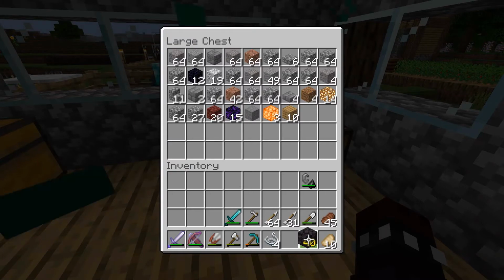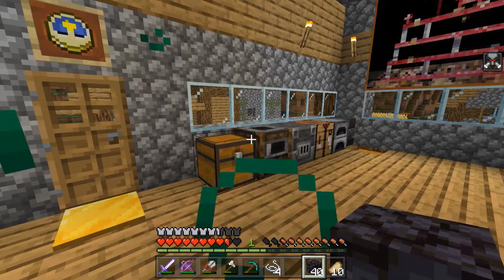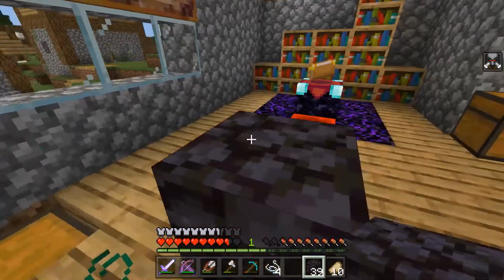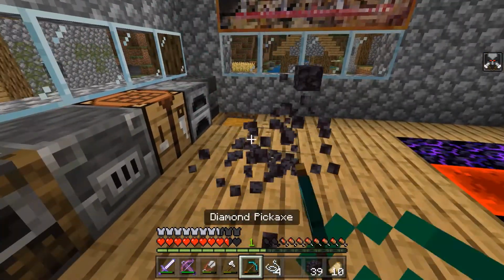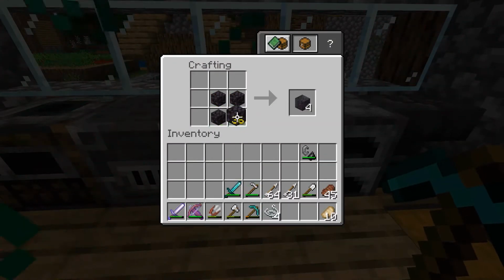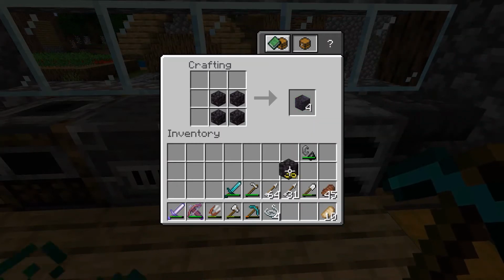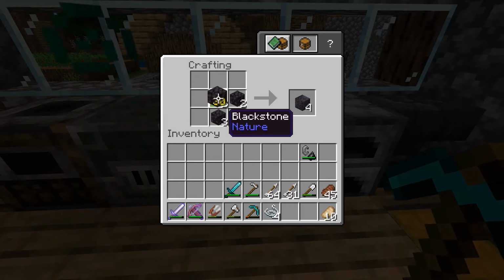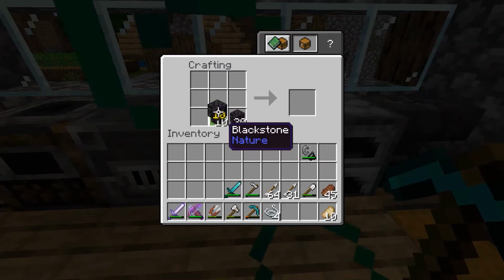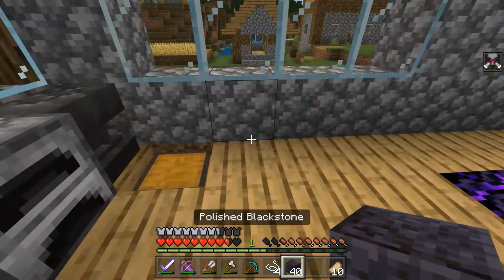This next stone, blackstone, probably one of my favorite aesthetic blocks, purely because of its texture. This is the raw version, but you can also combine them to make blackstone bricks. This is polished blackstone, so actually let's go ahead and convert all of this. So we'll get 40 of this. So the polished blackstone looks like this, much prettier.